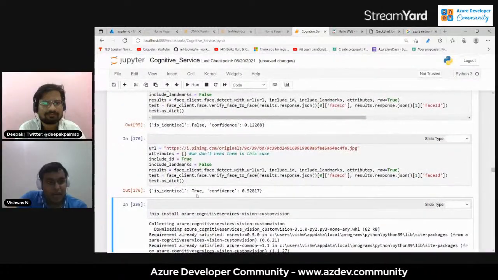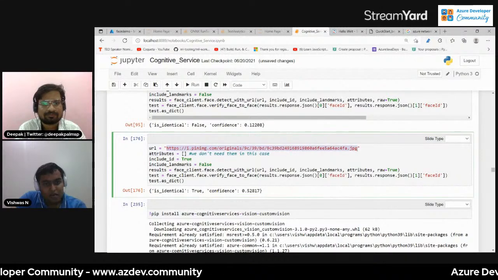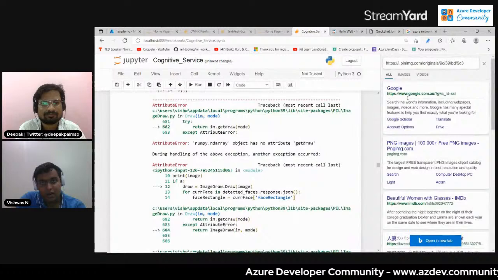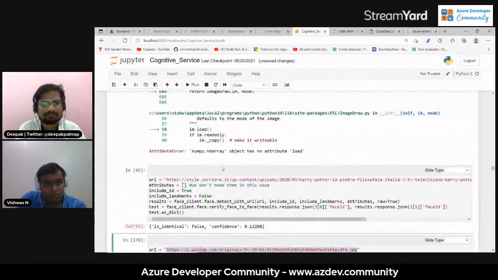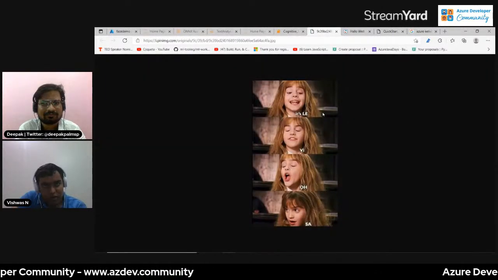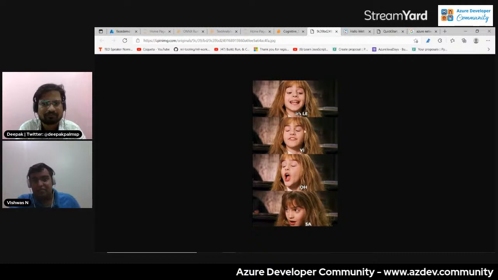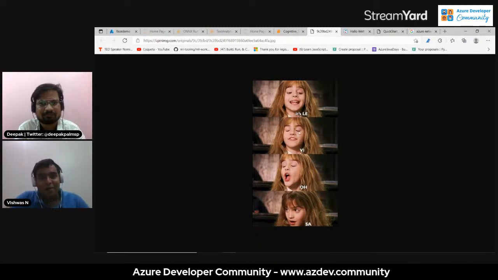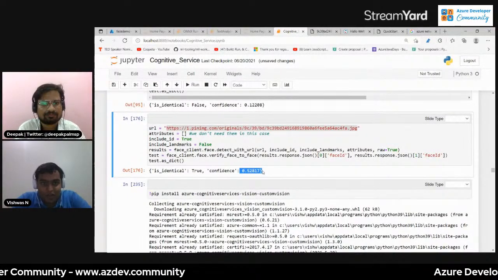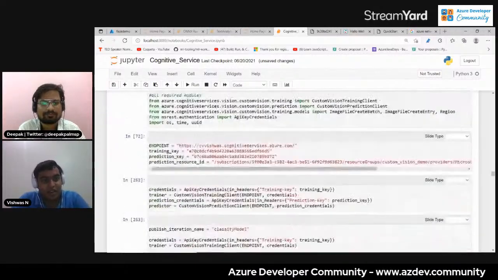Test it and it's an identical. It's true. It has a confidence of 0.52. And when you look at what is this all about, right? Oh, sorry, folks. I think I need to go to this, and there is an image, and there are a lot of identical faces. Right, this is Hermione from Harry Potter. So it said that there is an identical, and there is two, and it has a confidence of 0.55817, and it said that there are identical faces there.